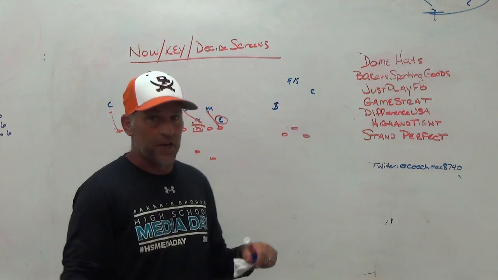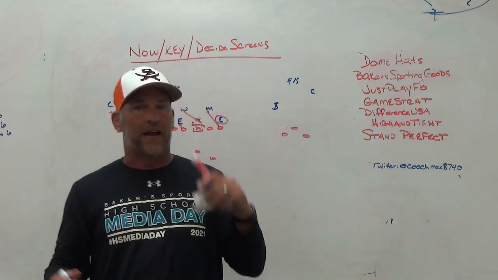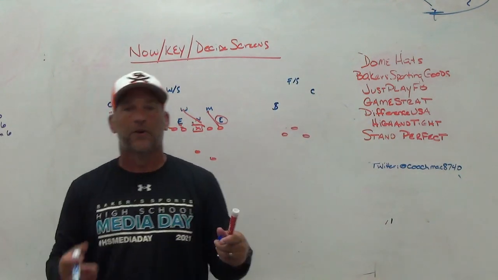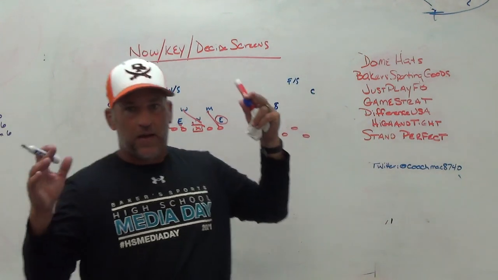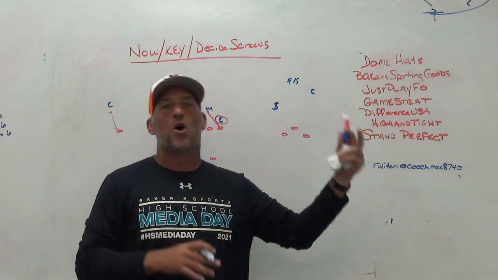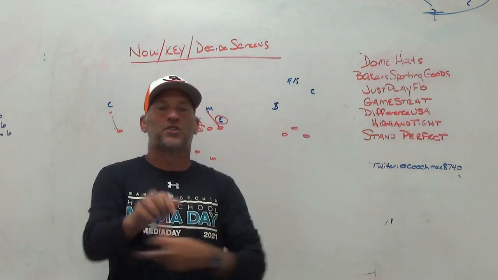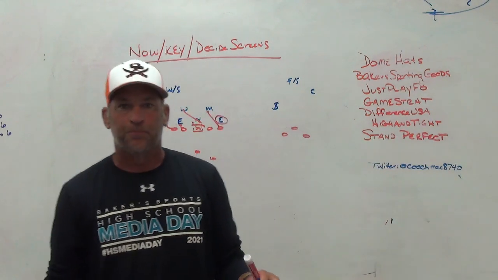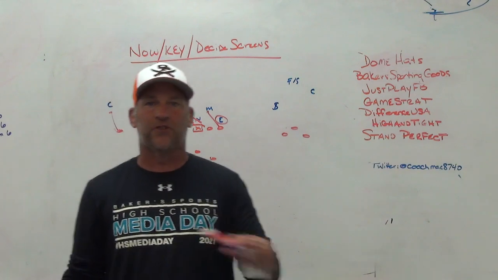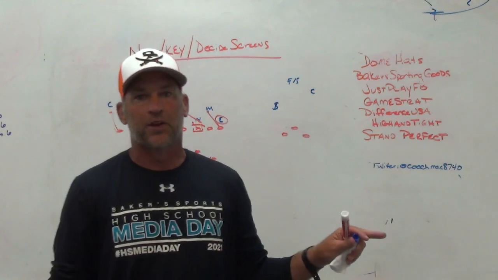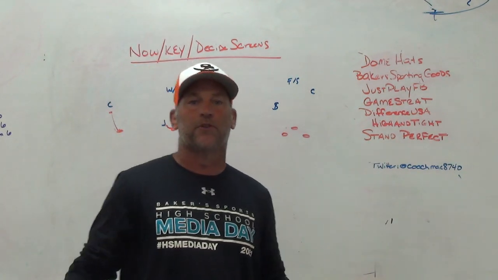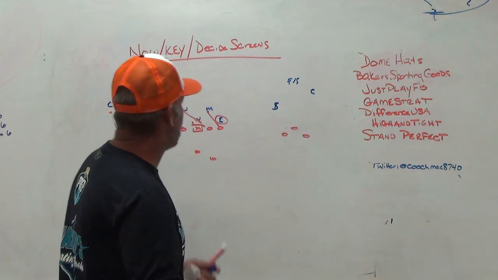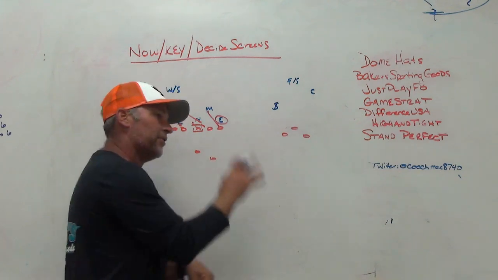The terminology, the side screen, actually was from a guy that called the offense for me last year, and I absolutely loved the way he called that, because the side screen tells the quarterback, you make the decision. A now screen, there's no decision at all. When I call a now screen, the quarterback has no decision. He is ripping that ball to the now screen, now 1, now 2, now 3, whatever it is. Sometimes we push it back and go now 4. You're throwing that ball. The side screens tell the quarterback, the game plan is in your hands.